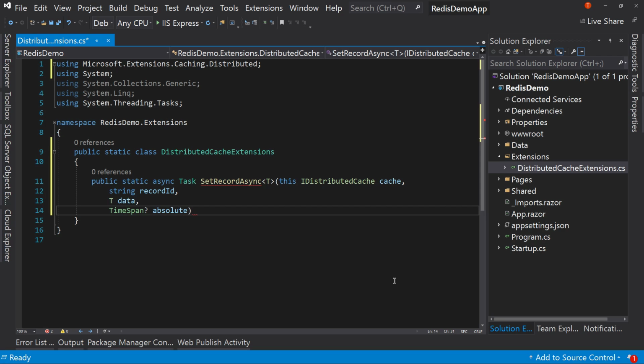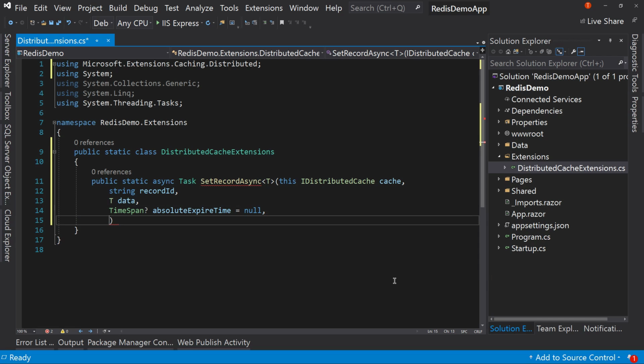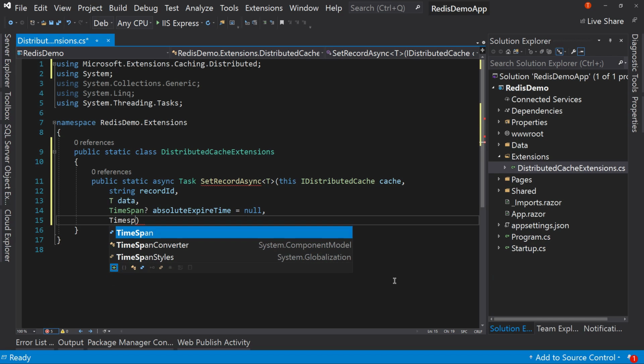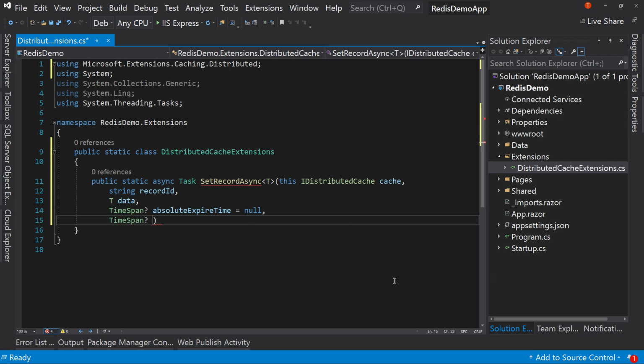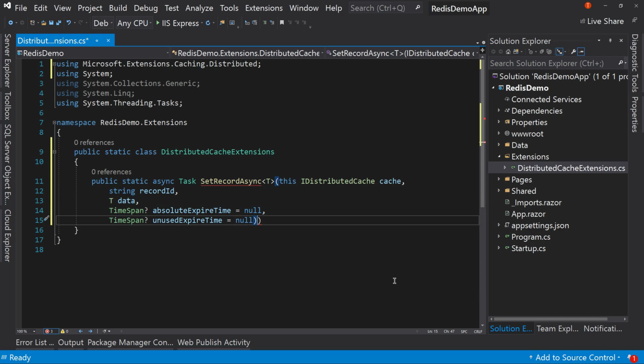AbsoluteExpireTime equals null, meaning I'm going to put a default value of null into it. TimeSpan question mark, unusedExpireTime equals null. So these are the five things that we're going to ask for.